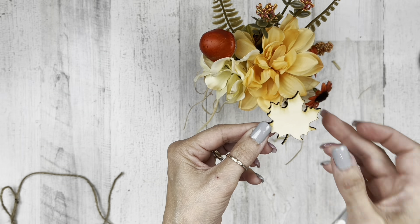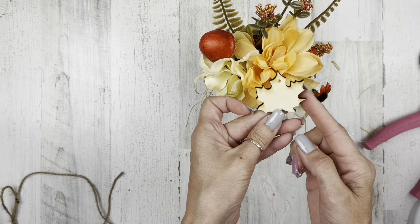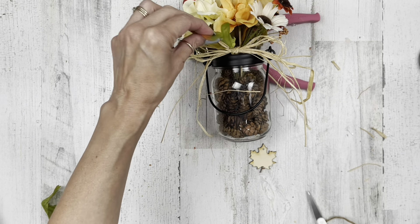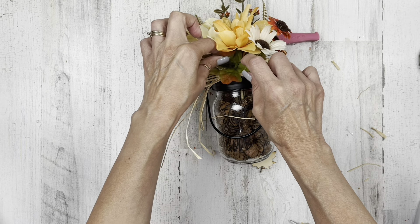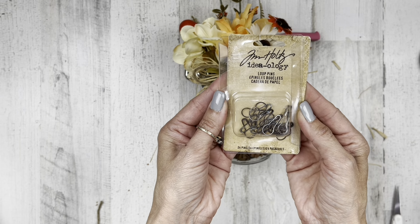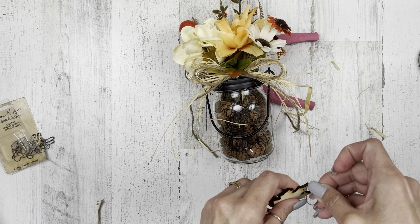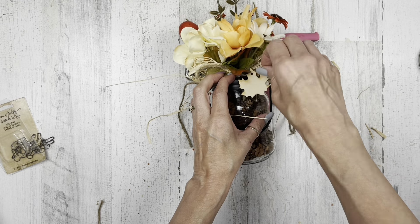Using my glue gun, I'm going to glue that onto the top of the lid. And then I've got this wood leaf from my supply. I'm going to use my crop-a-dile to punch a hole in it. I love how this wood leaf has the burnt around it because it kind of matches the colors in my flowers. I turned to lay my jar down before we put that leaf on, and you can kind of see the stick, because I used one of those skewers to put some of the flowers in. So I'm just taking some leftover leaves and hot-gluing them in front of that stick to camouflage it. Then I'm going to take a twine bow and hot glue that on front of the raffia. And then I've got these loop pins from Tim Holtz — you can find these in the scrapbook section, or Walmart has them in their sewing section called bulb pins. I'm just going to use one of those to pin my leaf into the center of that bow ensemble, and then that makes this project complete.